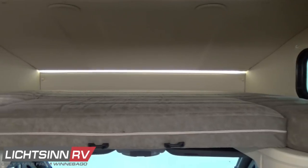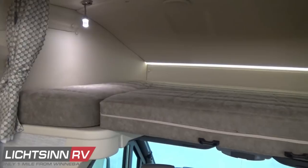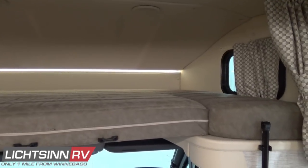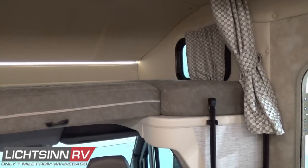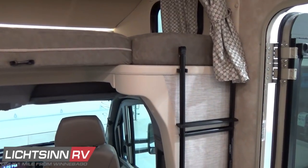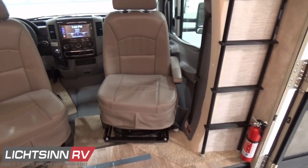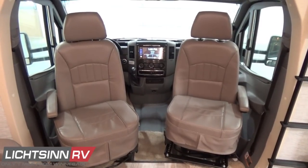We continue with LED lighting as we transition into the cockpit area with the automotive-style valance trims. These front seats include the cab seat cushions that raise sitting height for the Primera leather front seats, making them integral living components to the coach. There is also a privacy curtain that seals the area overhead. We include light-duty automotive conveniences and safety enhancements, with each front seat featuring armrests, adjustable lumbar support, headrests, and a recline, swivel, and slide.